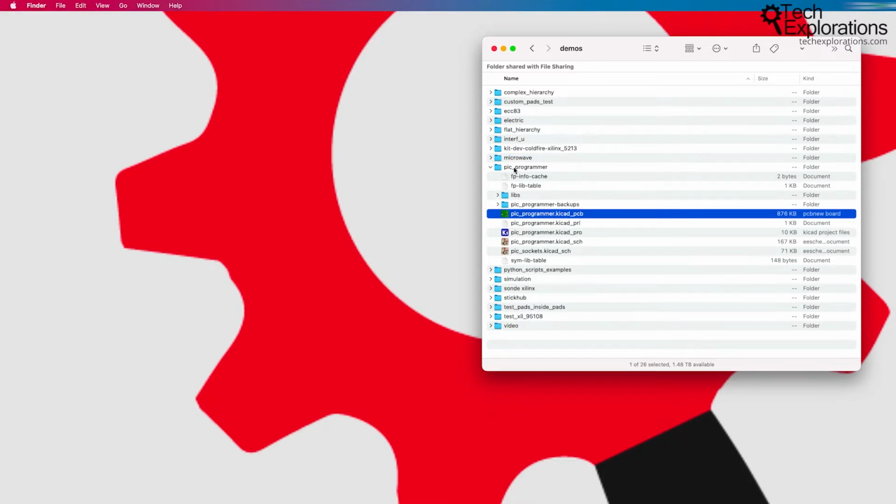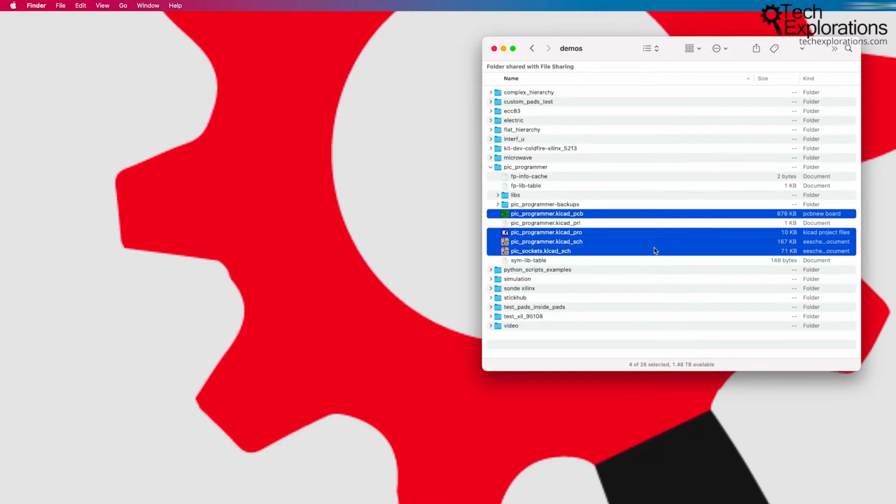So you can see that inside its project directory, you've got a bunch of files, but the ones that are more important for our purposes right now are these. I'll select that one as well. So we've got the kicad_pro file, which is the main project file for this KiCad project. And we've got kicad_sch. We've got two of those because we actually have two pages that consist of the schematic of this project. And then we have the kicad_pcb, which is the layout. So it's a single project, so a single layout for this project.